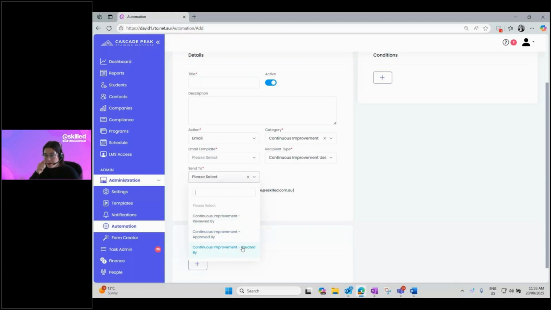And that might not be a student in that case. Maybe a staff member has raised a continuous improvement item. So yeah, just a more targeted way to identify who actually needs to receive that email in this case for the automation, because it's connected to the person who's been assigned.